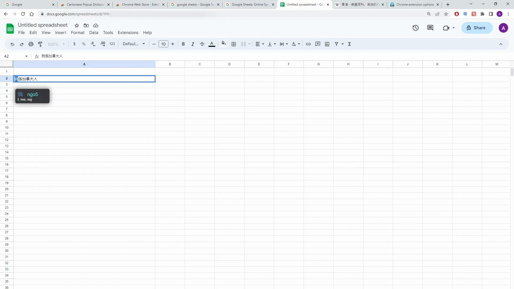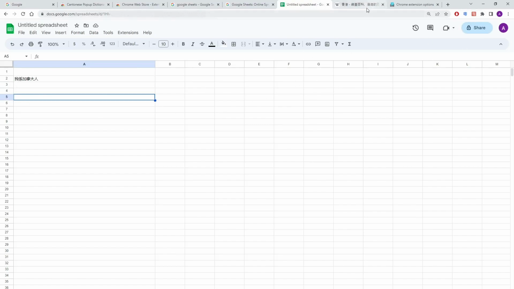I find that this pop-up dictionary uses a new Yale romanization, which is Yale with tone numbers, so it's kind of like a mix between Yale and Jyutping. I find it really easy to understand, but for those of you that are coming from Jyutping, it doesn't take too much to get used to. It makes quite a bit of sense just because the tone numbers are the same. So as you can see, ngõ, hai, ga, na, dai, yan, right there for you. So yeah, that's about it.